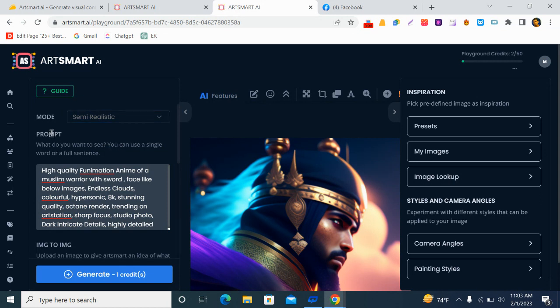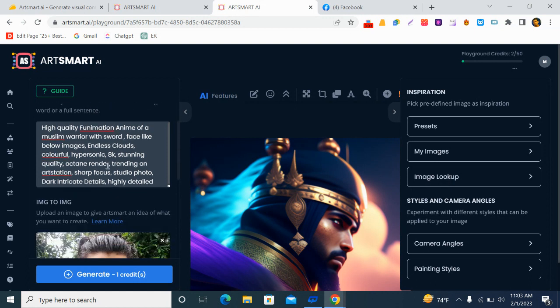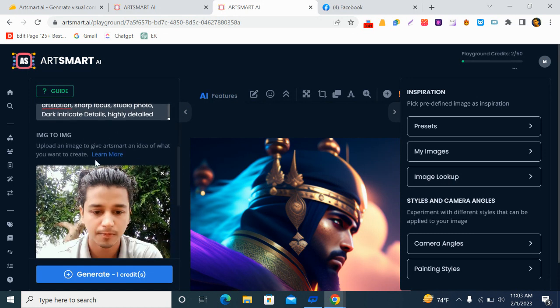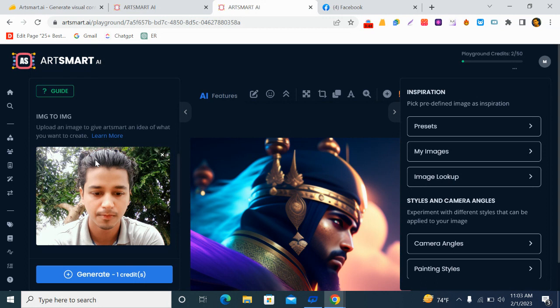Here is the prompt. What you want to generate, you can give in this prompt and it generates from here. And for image to image, you can generate from an image. If you give an idea to the AI, it will generate a similar looking image.